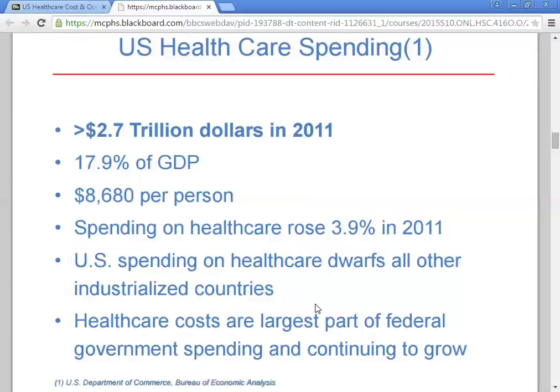So this is something that we all recognize cannot be sustained, and we also recognize that the outcomes really are not as good as other countries', even though they spend less money per capita and as a percent of GDP, etc. So take a look at these slides and take a look at some of the other things I've posted in terms of this discussion, and that will set the table for the course.